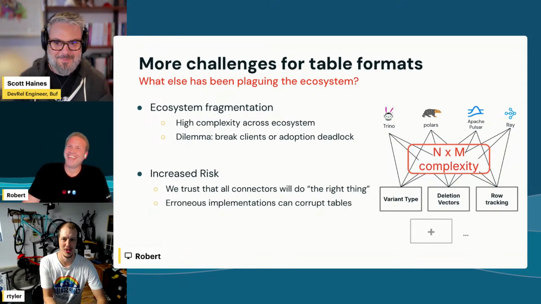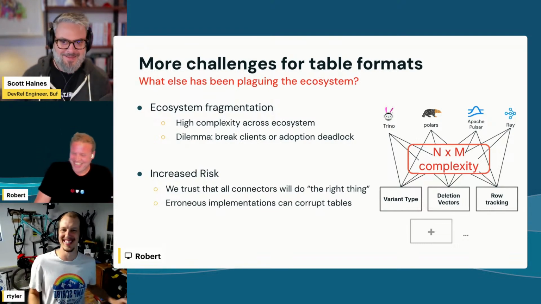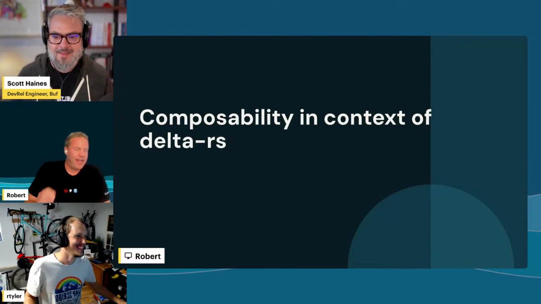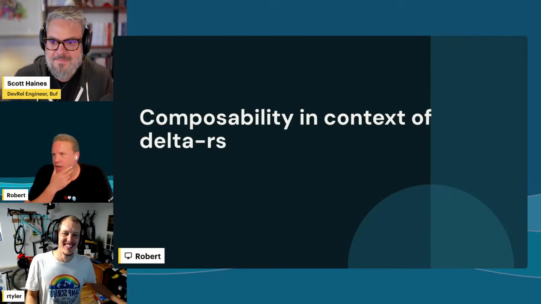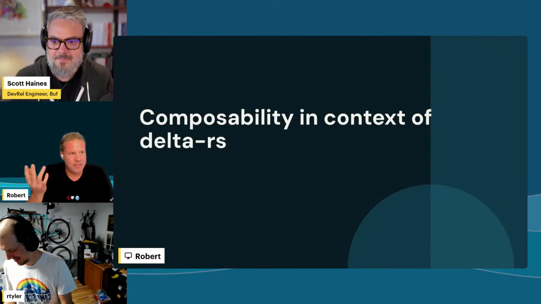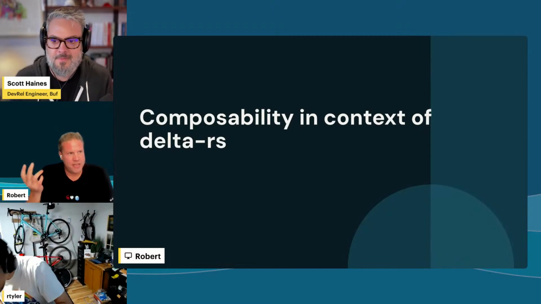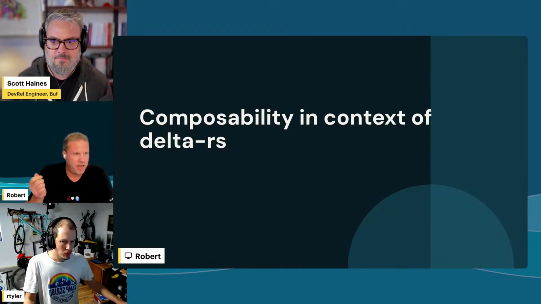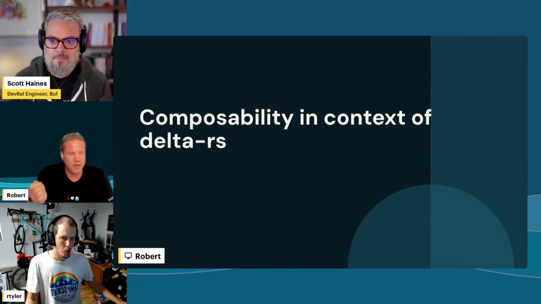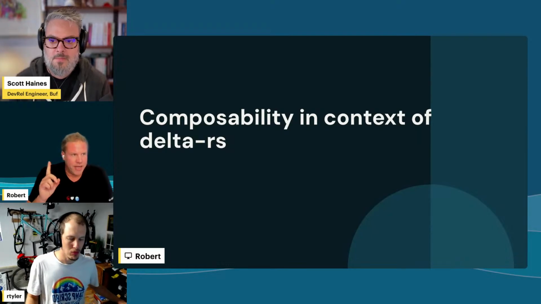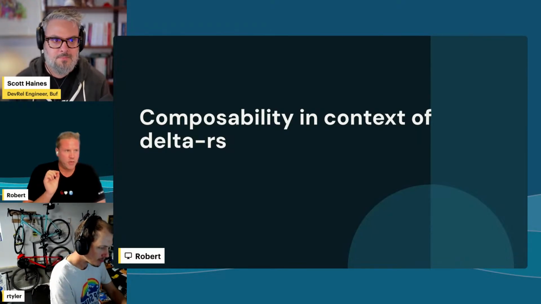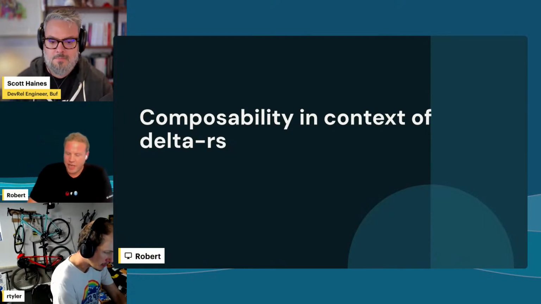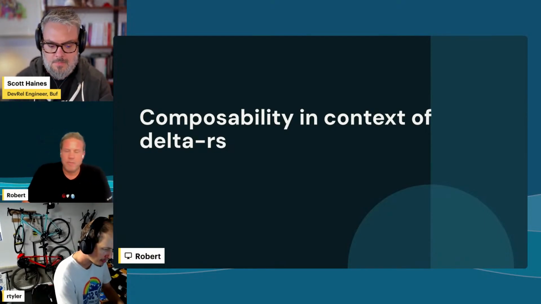Yes. So let's dive deeper into those. I'll run through this really quickly. This is essentially just saying this isn't a figment of someone's imagination, but this actually works. And we've seen this work out really well in Delta RS. And here again, we're talking about composability in general. We'll get to composability for Kernel specifically in a little bit.